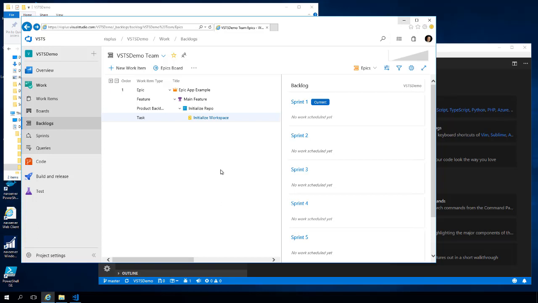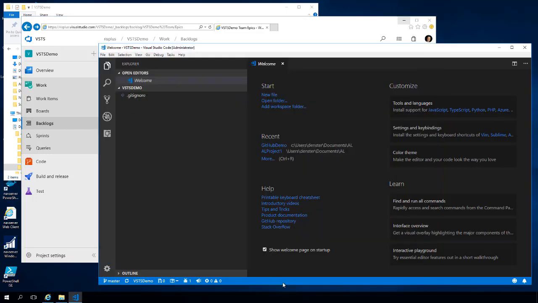Now there's a lot to learn about VSTS. I'm not going to go into all of that, but I wanted to show you that you can have all these tasks, and you can of course create a list of epics and features and product backlog items and tasks and all that stuff, and assign it to sprints and all that good stuff, and plan your way out there. I'm going to leave that out of this video, but I do want to show you how you can then take the code that you're creating and link it to a task that's outstanding in that project in VSTS.